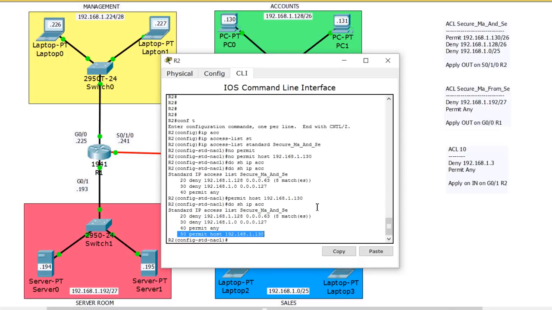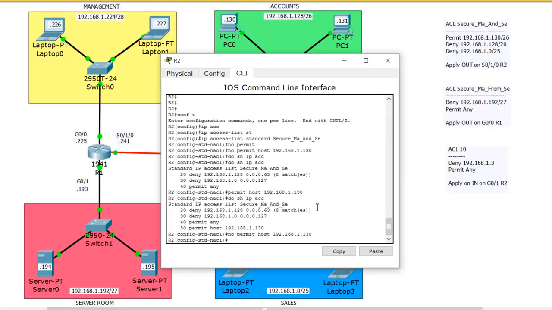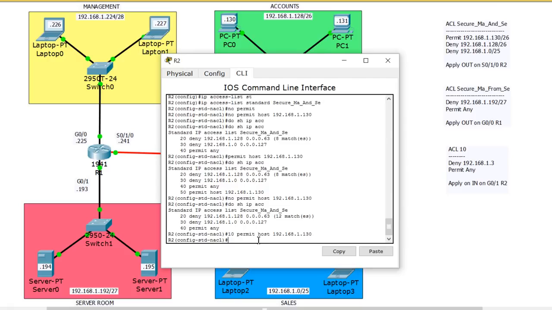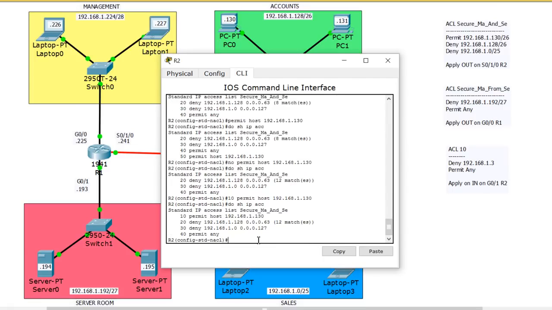So what you have to do, if you want to edit an existing list, is say no permit host, which means again you will see that it is gone, and I can put a sequence number here, so I'll say 10 permit host 192.168. So now if I do show host, you can see that this has come up. Because of the sequence number, you can play with it such that you can change the order much more easily compared to the classic way. You will see the classic way now.